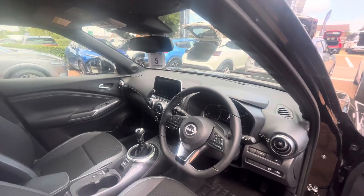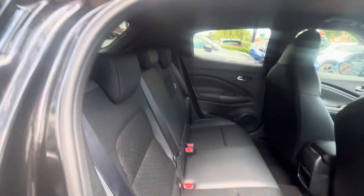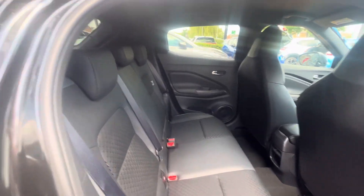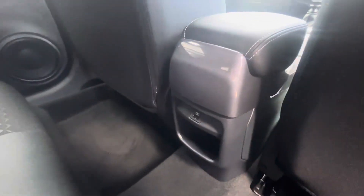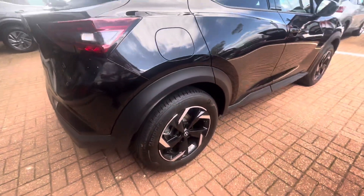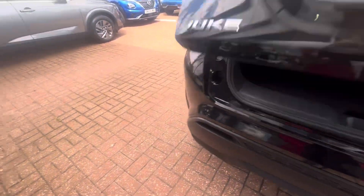The car's only got seven miles on the clock, which is just a PDI road test. You have the entertainment screen which is built into the dash. All the windows are electric front and rear, as are the wing mirrors. In the back you have black cloth with black synthetic leather seats, and there's a charging port in the back as well to charge devices for your passengers.